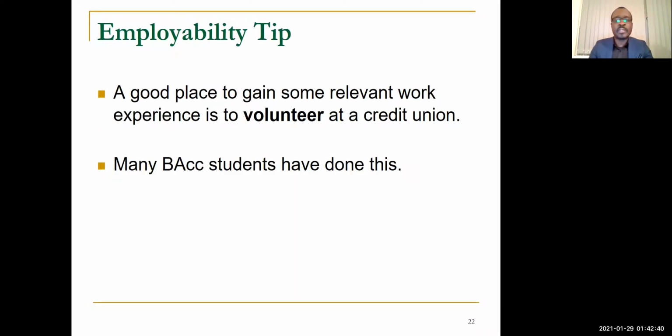Now, this is just good advice to you. Most students pass through the system. Don't do that. Please, the good way to build your career and to network and to prepare yourself for the job market is to try to volunteer your services at some of these charities and credit unions and even the profit-making organizations, okay? It helps you to build some skills, some competencies, so that when you get out there, you will be highly competitive, okay?